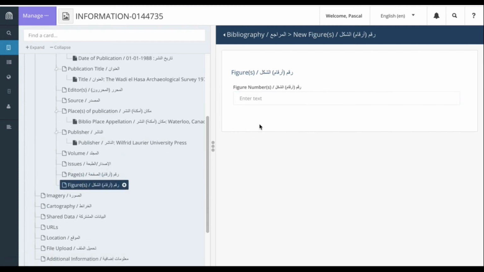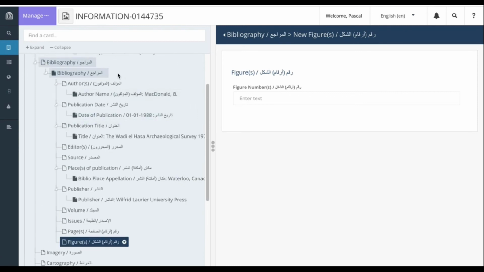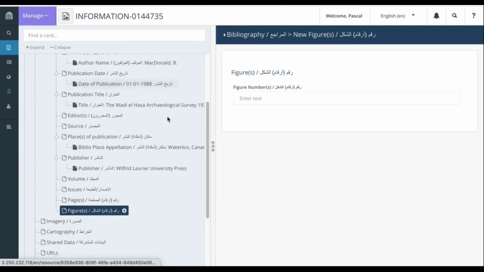For figures, this is actually quite rare to enter. This is only used when you are filling in this resource specifically for this figure. So it's not when the resource just has many figures, this is only when it's specifically one figure really that you're entering. So yes, this is quite rare, but it can occur sometimes. You can probably find some examples in the database. So that's the whole record, or the whole bibliography card rather, done for this.